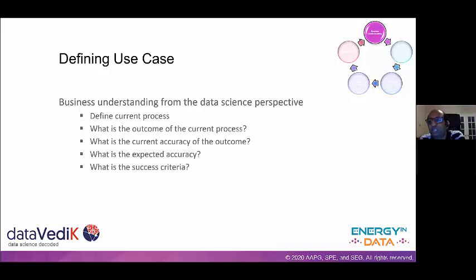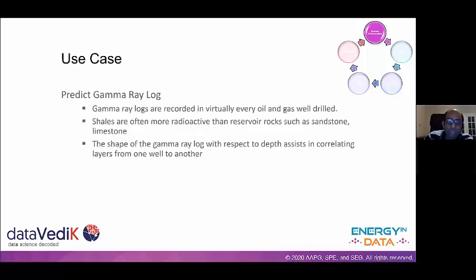build a solution, what is it that is expected out of it? What is the success criteria? What is the accuracy of the model that is expected? How will the model be tested, or how will the solution be tested? And then, you also discuss at that point a little bit around how the solution will look like and what will be the sustainability of that solution, right? So that's kind of, I would say, the discussion that happens while defining the use case. So that's essentially the use case that we will deal with.